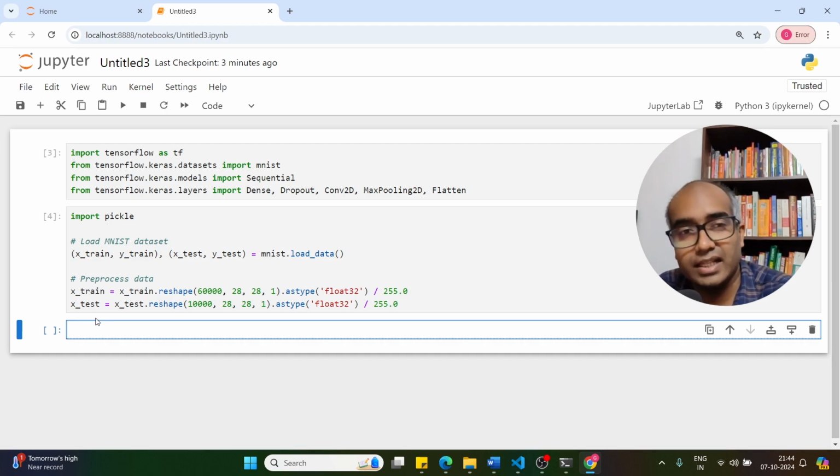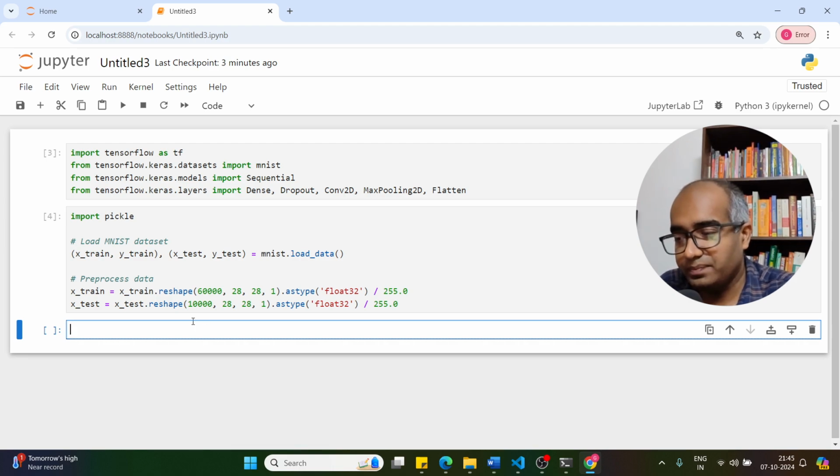And I must say that rather than Visual Studio Code, if you really want to use the Jupyter Notebook, you are free to use it, and I recommend that you use the Jupyter Notebook. How to read the files, how to save the code, how to do the different kinds of settings, how to do the attachments. You can even attach the data as well. Like if you have a CSV file, you can attach the CSV file to the Jupyter Notebook, and after that, using that attached file, you can train your model. Those kinds of things can be done, right?